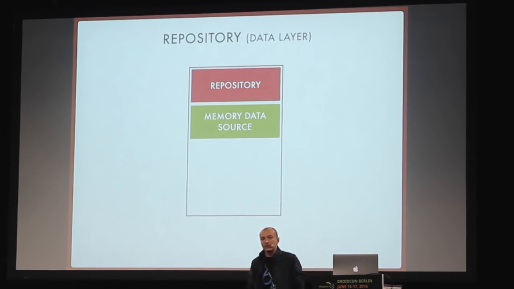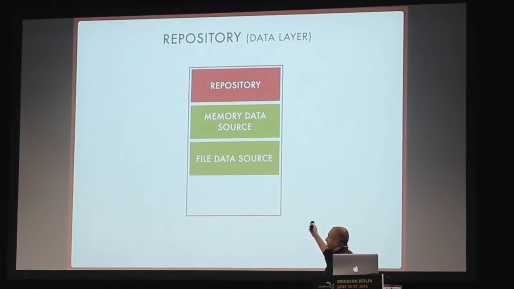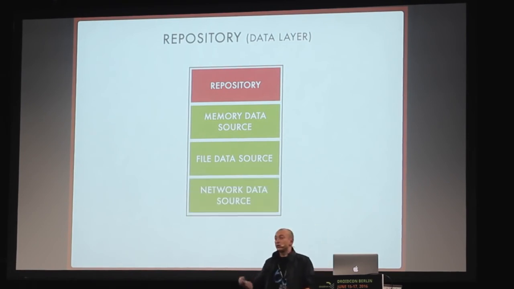Otherwise, if we didn't find anything there, we can go deeper to the second data source, which is the file data source. We can access data from a database, or from just the file system, or you can even skip this if you don't have any cache in the file system. If the data is there, we just go back, update the memory data source, and return it from the repository. If it's not there, we go deeper to the network layer, the network data source. We request, receive, update the file data source, update the memory data source, and return to the caller.